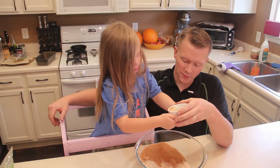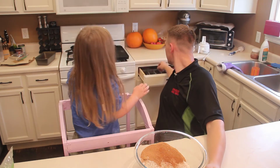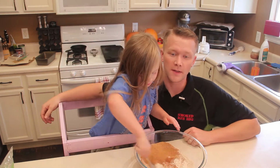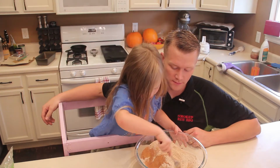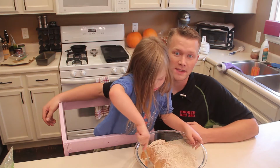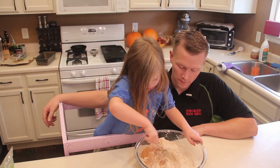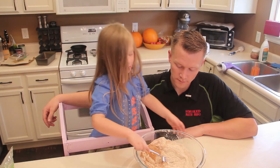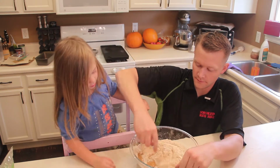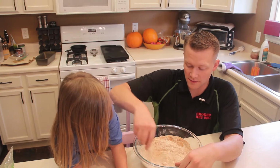Wow. Okay. You have to work with your fork, kiddo. Okay, here's the fork. We're going to mix this up here. Careful, not so fast, not so fast. Slow. And then get over to the mixer and get the wet stuff started and then combine. It's your turn to stir. I'm going to stir just fast enough, okay? Because you don't want to stir too fast and stuff starts flying out.